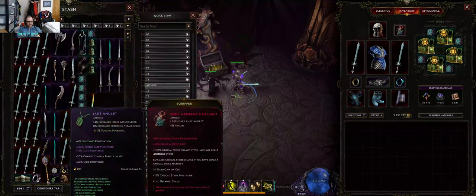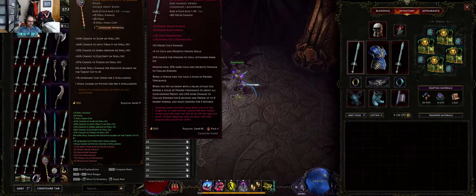What can I say, guys. This one I've sold, this type of wand. Legendary potential 3 for 47 million. This one is a good base. If this is legendary potential 3, it's 65 million.